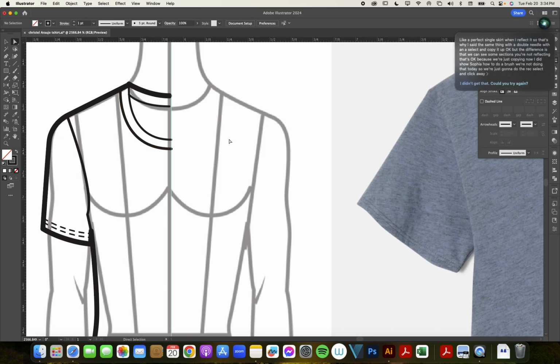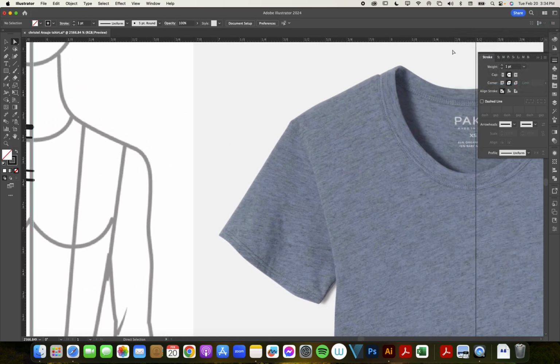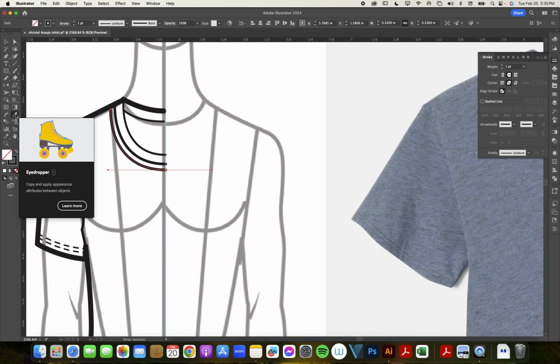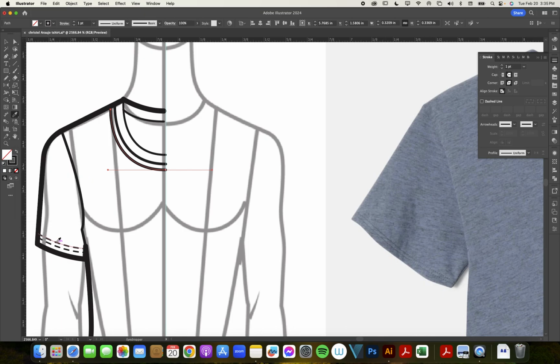Now, the other thing, there is a stitch right at the neckline right here. So that's what we're gonna do. We're just gonna copy it, and look what happens. We're gonna move our direct selection tool, and we're gonna do that. That's gonna look fine. Now, if I have this line already made and I have this selected, I can press I or eyedropper and just click on the line. Done. I'm gonna do it again. This is a whole line. Do I want to go into the settings again? No. I can press I, or I can click the eyedropper right here and click on the line that I want. I can do that with anything.